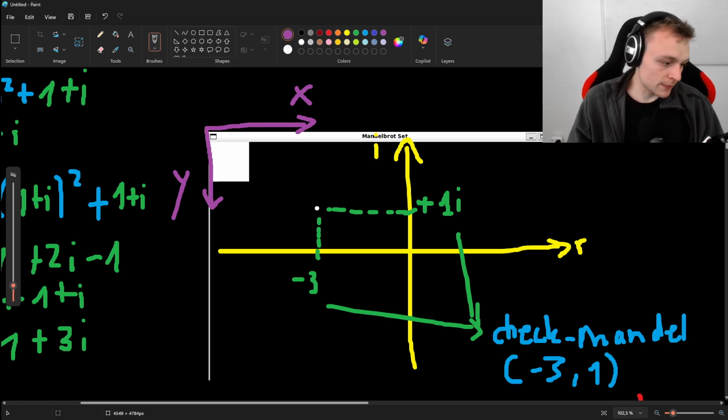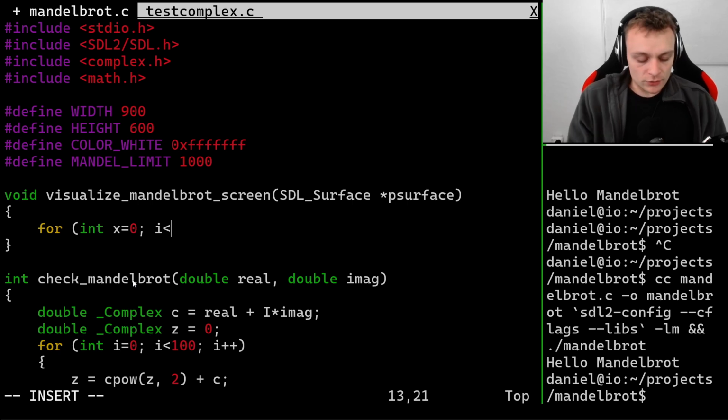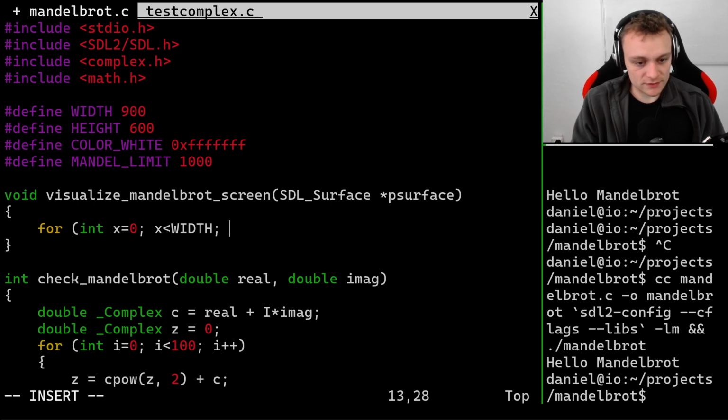Okay. x smaller than width, and then x plus plus.